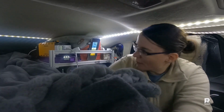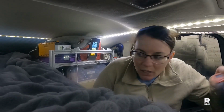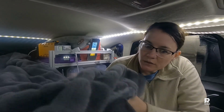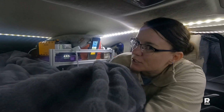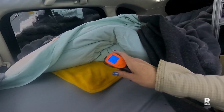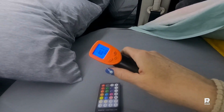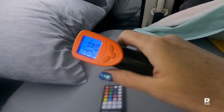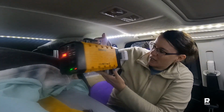I put the heating pad underneath the blankets and it is getting warm. Took a while. They say 20 minutes and I checked about 5 minutes ago and nothing was really happening. Yep, 81, 80, that says. Let me compare it to where the pillow has been. 57, right?